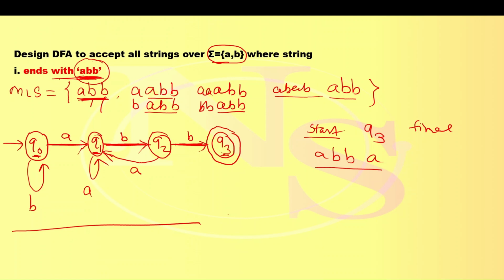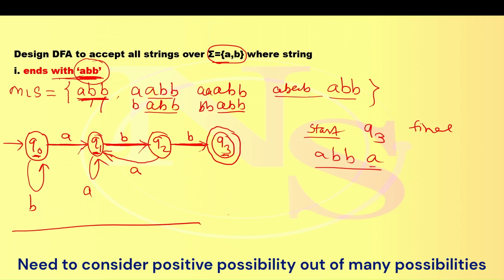And as I mentioned, whenever a question ends with something, initially the string may look invalid. But we cannot predict whether this A is the last symbol or not. After this A, many more symbols can come. Conceptually explained in the last videos. In the exam you can follow this way. What's the way? If initially string looks invalid, make it valid.